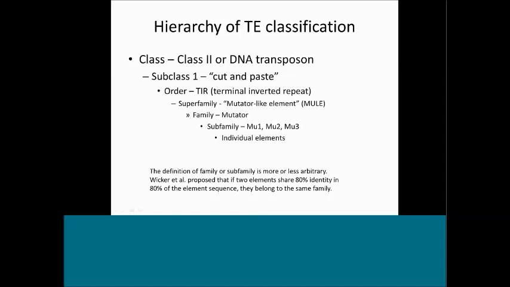Having said that, I have to point out that the definition of family or subfamily is somewhat arbitrary, because different people could have different standards for family or subfamily. So, for example, Tom Swiggle and his team proposed that if two elements show 80% identity in 80% of the element sequence, these two elements belong to the same family. So this is well accepted, but as I told you, you could define it in your own way, which is convenient or makes sense.